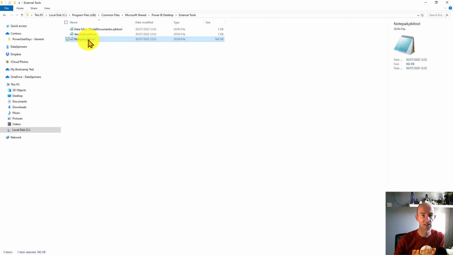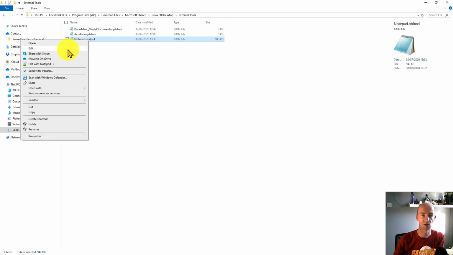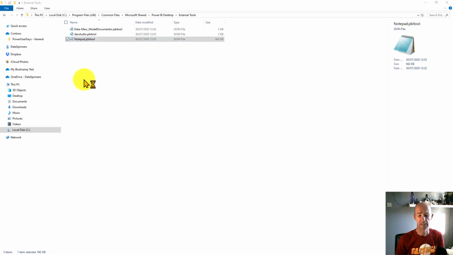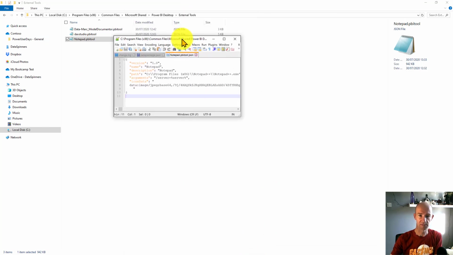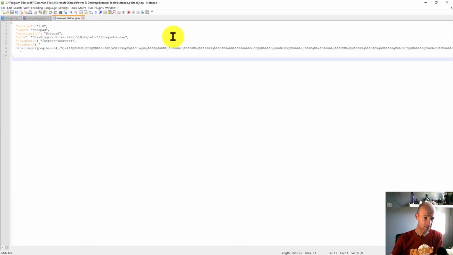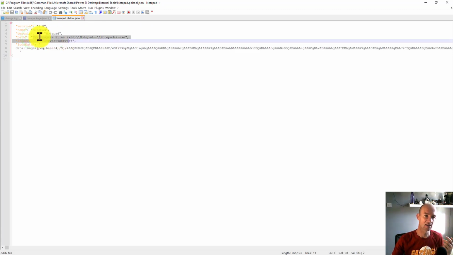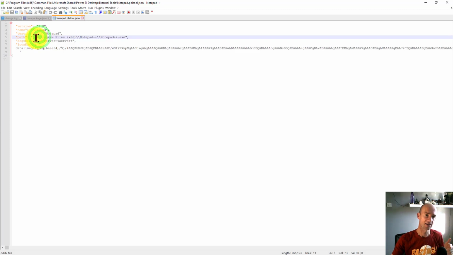So if you look at the one that I did, because this is the Noddy version, and I'm going to open it, edit with Notepad++, you'll be able to see that it is made up of a few things. It's got a version, a name, a description, and the path, but notice that the path actually has the C backslash instead of just a straight backslash.